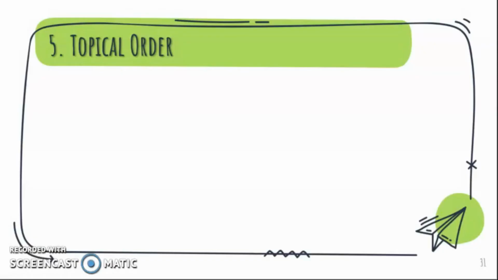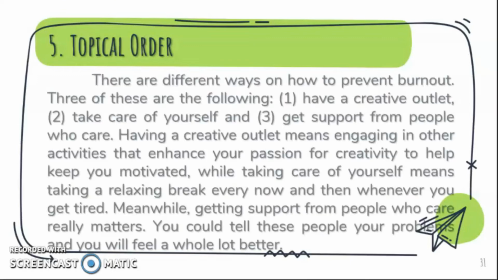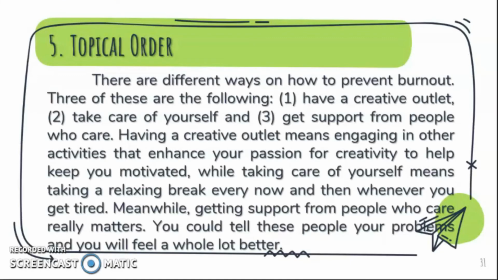The last one is what we call topical order. This is the most commonly used format. It will typically work when the other patterns do not. In this order, the details are arranged according to different subtopics within a larger topic, or the types of things that fall within a larger category. Using this pattern, each type represents a main section of information, just like what is given in the example.